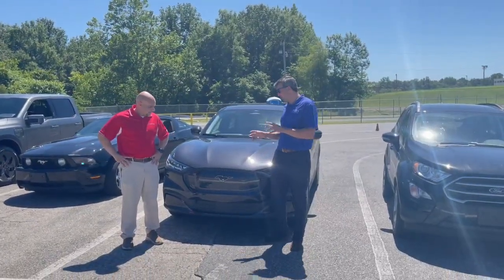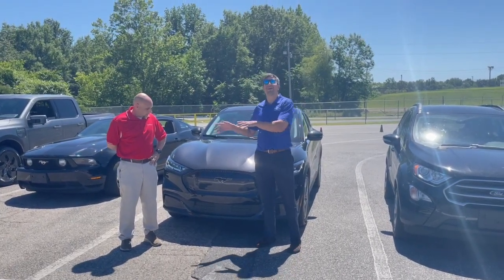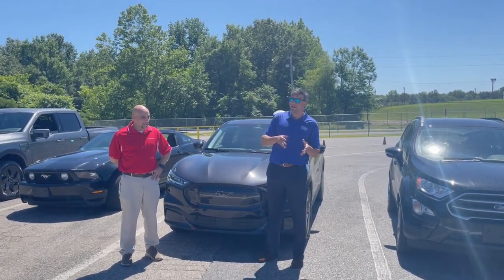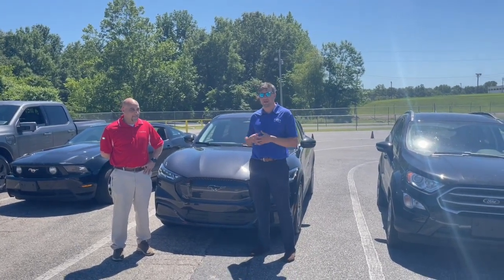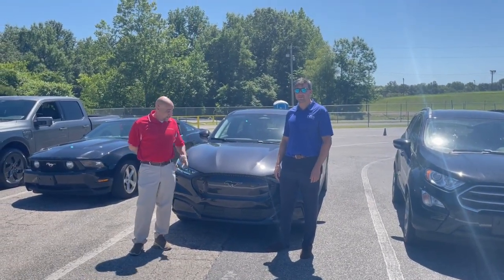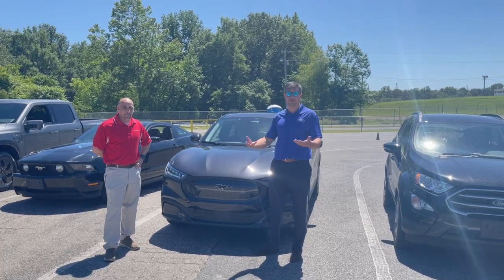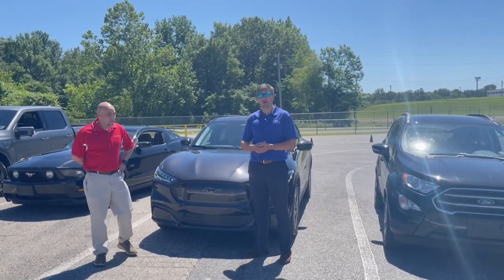All right, so I raced the Mach-E a couple times. First time was my first race. My start was horrible. I'll give that one to Bobby because I had a bad start, and he knows what he's doing. Second time, we both had pretty good starts. Lightning did beat the Mach-E, and that's just because the battery's so much bigger. It's got more powerful motors. But what'd you think, Bobby? I thought it was impressive. Both these vehicles are all electric, which is the future we're looking at. But this is the little go-together that could, I think. Yeah, either way, you're getting a lot of acceleration and a lot of utility. They're fun cars.